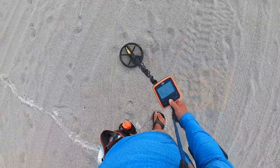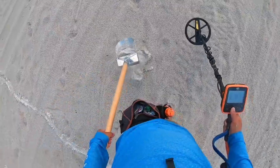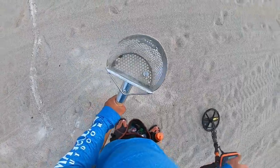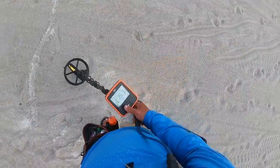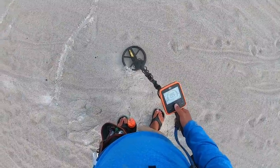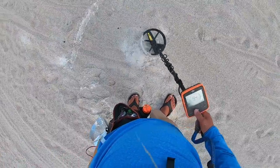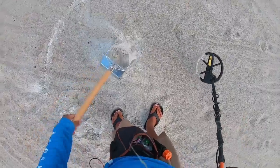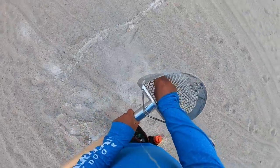All right, we have a penny signal. Let's get it. 1.5 inches. Shake, shake, shake. Corona Premier into the pouch. Yep. Another penny, jumpy penny signal. All right, let's get this Corona Premier bottle cap. It's gotta be, right? I see it. It's not a Corona Premier, bummer. It's a Corona Light.